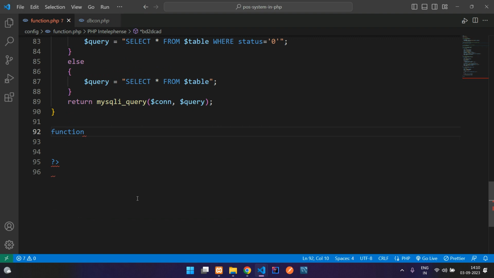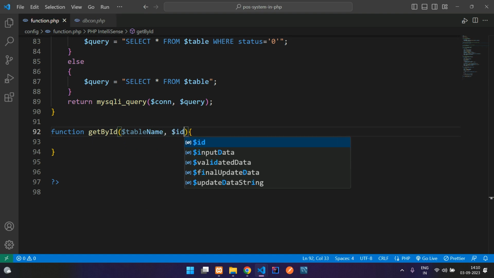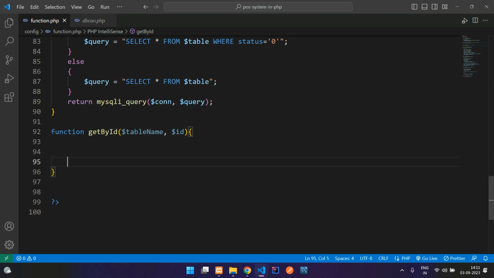And now guys, let's write the function for get each record, okay. Let's create a function, get by id. Create a function, open and close curly brace. So inside this function you pass your $table name and then $id. And then guys, let's give the connection here, call the database connection using global.